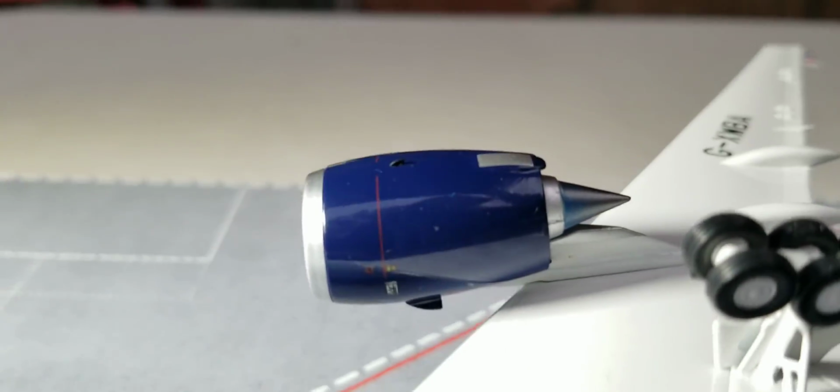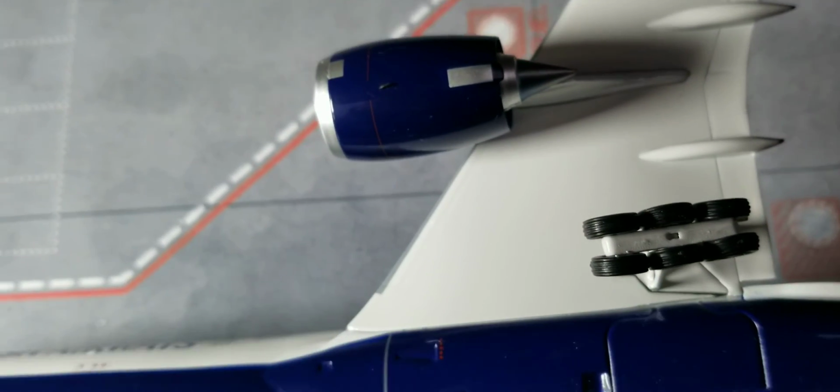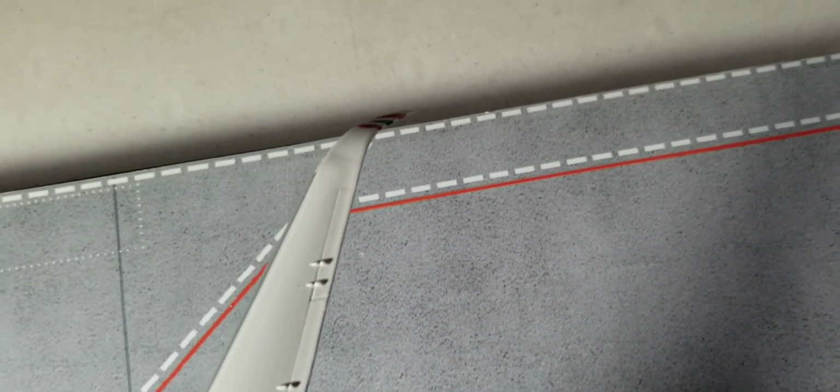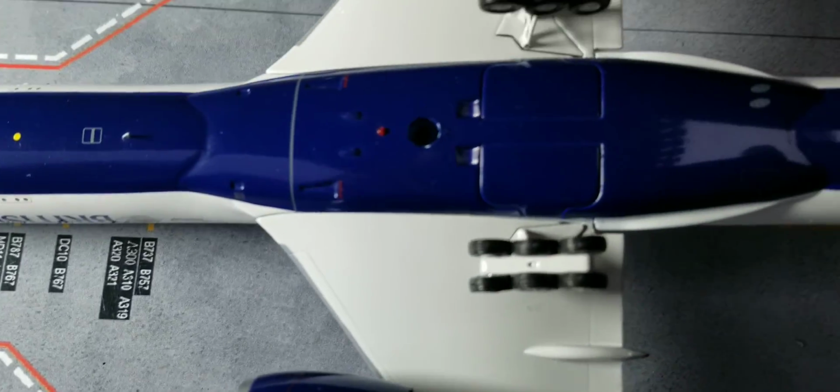Perfect, they tilt. See the engines there, as well as the wings underneath. Features flaps, slats, aileron, spoilers, what have you. You see the registration ship number, fuel dump valve, as well as the winglet wingtip device that features the Union Jack logo on this side here as well. Now let's check out over this side.